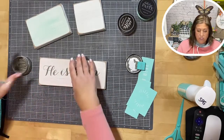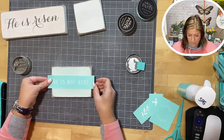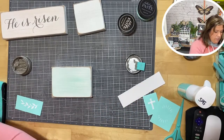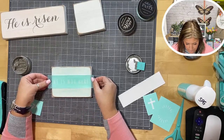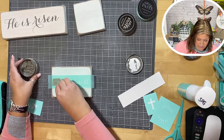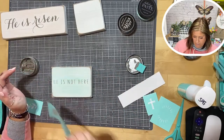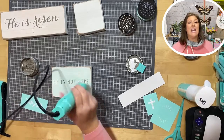Okay, let's go ahead and swap this out. I'm gonna do, oh, it does fit that way. He is not here. Okay, let's do this. I am fuzzing this a few times. I wasn't sure if I was gonna have to swap this or not, but it looks like nope. I thought maybe I would have to put part of it on and then part of it below, but it looks good. Awesome. I'm gonna go ahead and dry this because I'm gonna add something to it.